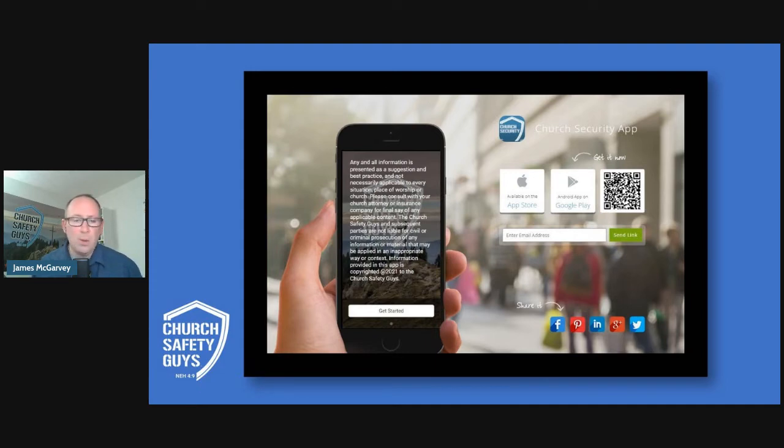So I wanted to go through this, and I also wanted to explain just a tiny bit of the ideology behind the Church Security app. Part of the reason that we came up with this app and designed it is because we were a little bit fearful of resources and social media. And when I say fearful, I mean, sometimes people get knocked off social media for politics, for whatever reason. It doesn't really matter. The reality is we wanted to create an avenue for folks to continually access great resources, even if they weren't on social media or Facebook or in the group.